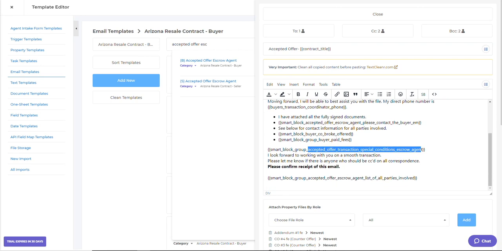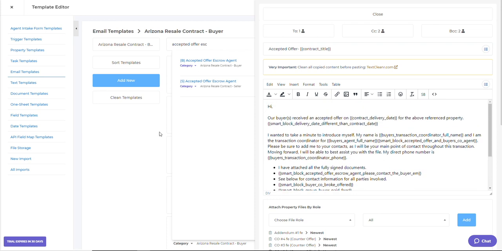Here's another one, all the parties involved. So this is going to list buyer information, seller information, escrow officer information, lender information, whoever is involved in the transaction. If they exist, it's going to pop in here and it's going to loop through all the contacts. So if you have 16 buyers, 1 escrow agent, and 2 lenders, all those people would be right in a line here just by putting this one smart block group in. Okay, I know that's confusing, and once we get over to the smart blocks, I will show you how that's done.